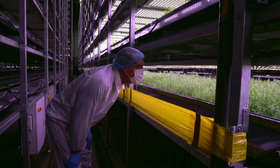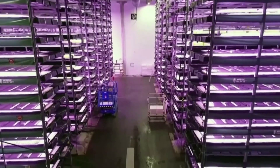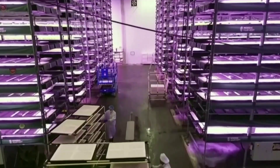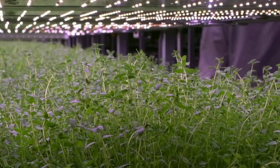For him, robots like these could be especially beneficial in controlled indoor environments such as vertical farms. Vertical farming is a rapidly growing industry backed by billions of dollars in global investment, and it is seen as a solution to the food security challenge posed by climate change and geopolitical tensions.